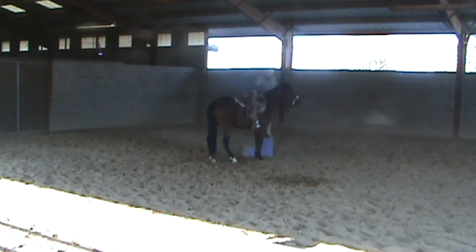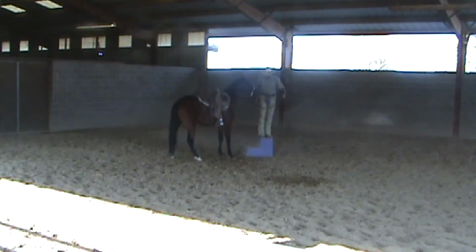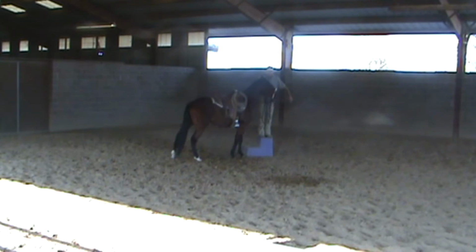She's working it out here. She's a little too far away. I've got to kind of get her to readjust. I'm sort of waiting on her. She's got to move her hindquarters over a little. There she goes. And then step up here.